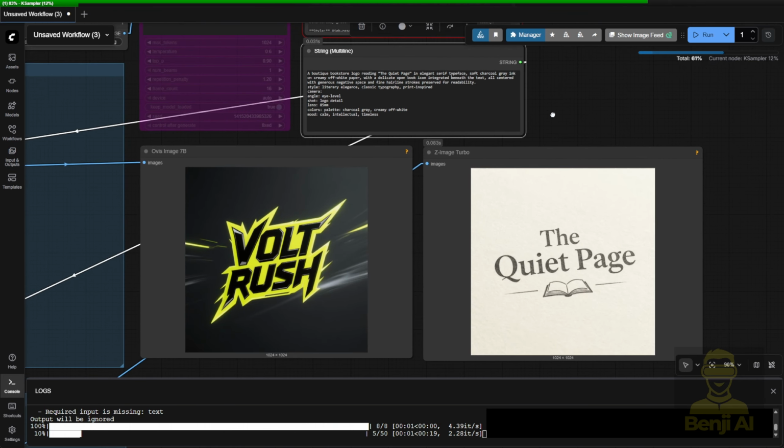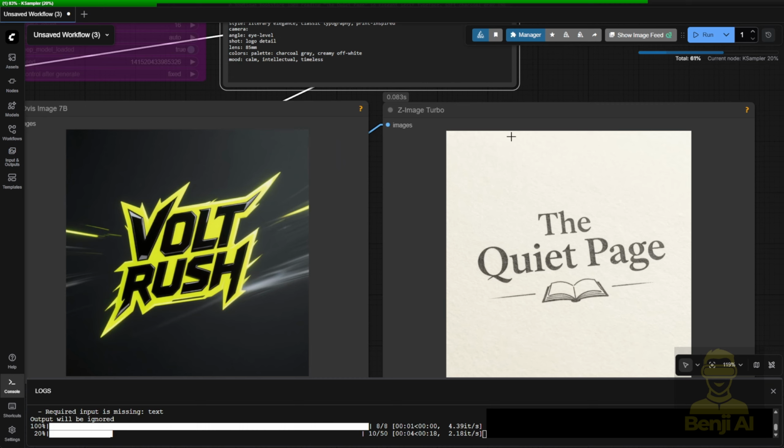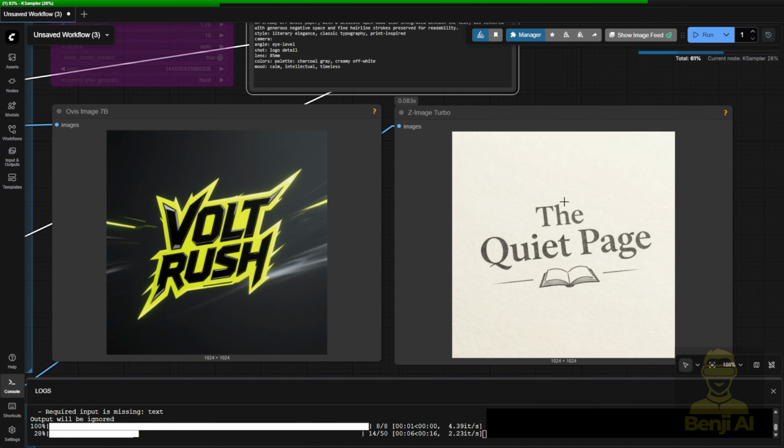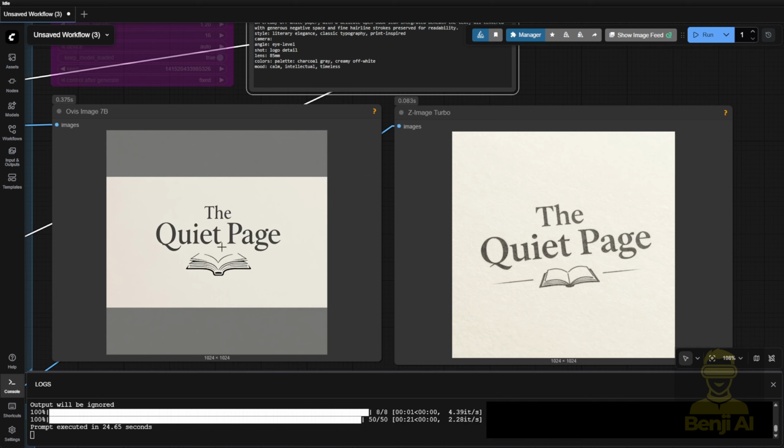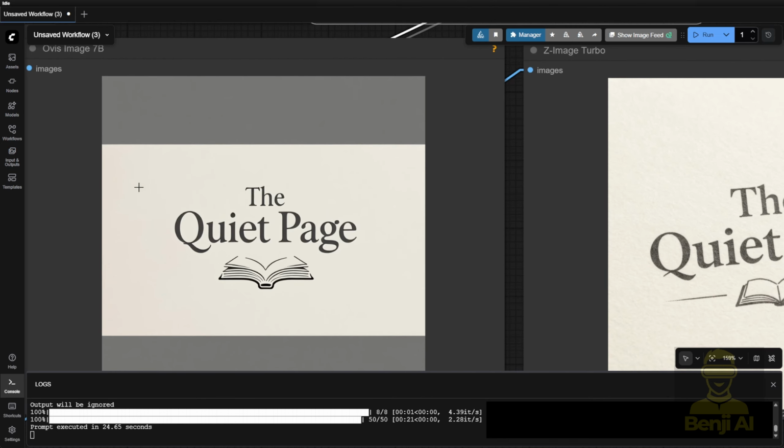Let's test one more. Here we have a bookstore logo. The Z Image Turbo created a pretty simple, minimalist style for this bookstore logo. The Ovis Image was also able to produce it, but in a different style. This one's more like something you'd save as an image file and use as mockup material. You could drop it into a canvas in whatever image software you're using.